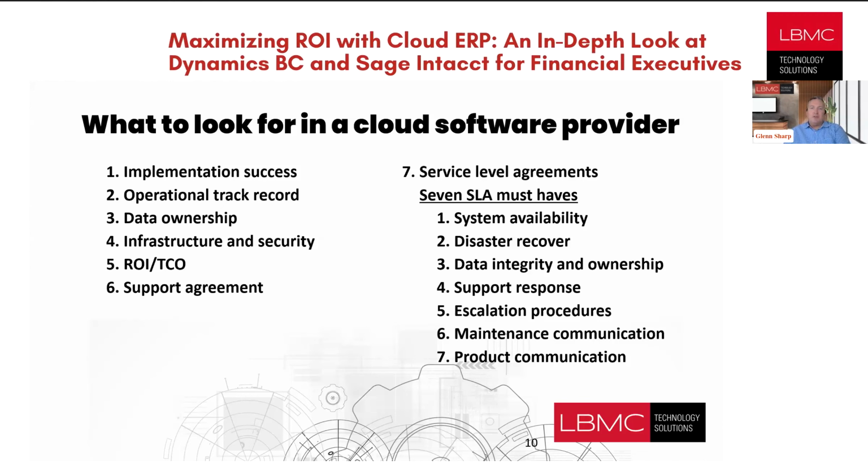Then infrastructure and security. Most cloud computing vendors partner with elite data center providers that provide the backbone to their offerings. Find out who those partners are. Where are the data centers located? What are the business continuity contingencies? What security standards have they adopted? Can they deliver guaranteed and appropriate levels of uptime? How do they prevent, detect, and remediate physical and network security breaches? Thoroughly evaluate each vendor's network operations center and the technology infrastructure.